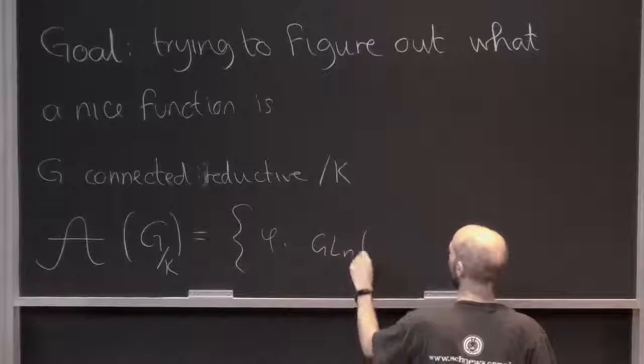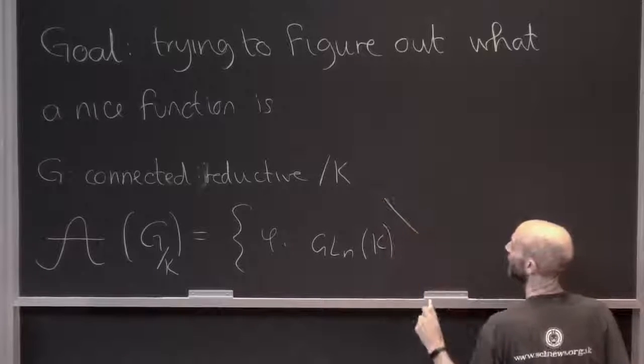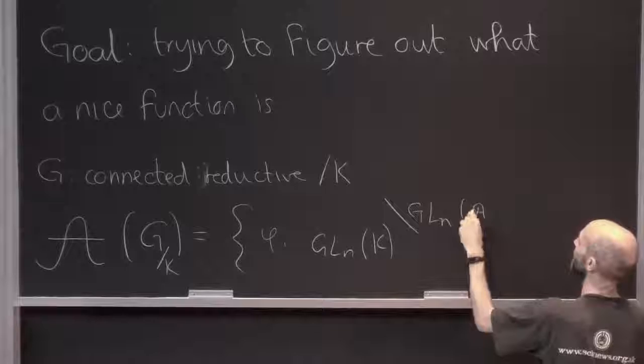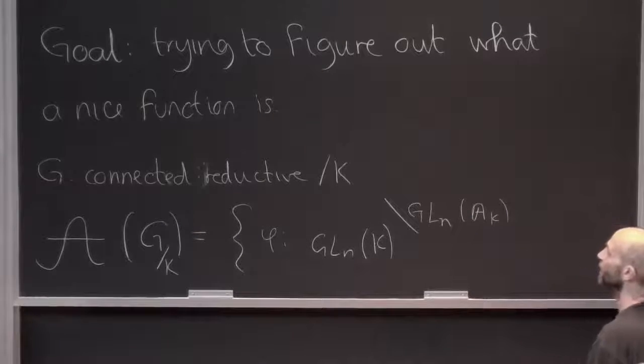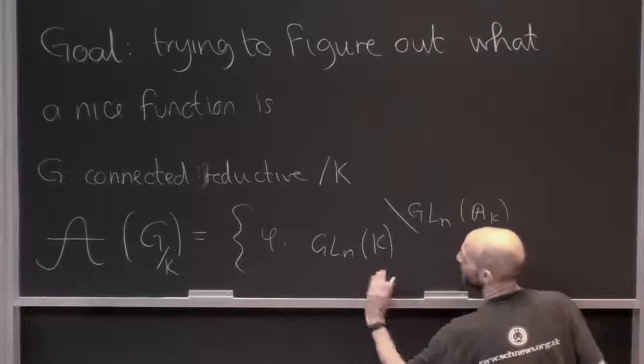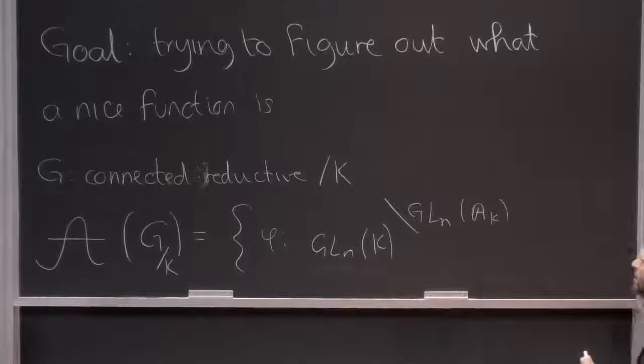I talked about this last time, right? We've decided, because it worked with GL1, that if we were just looking at functions on all GLN of the adeles, then basically we would have every representation of GLN of the adeles. And you can't have every representation, because that would just mean you could say what was happening everywhere, and that's like on the Galois side, defining a representation by announcing where every Frobenius will go and hoping that such a thing exists, which is extremely unlikely. So we've decided to put some magic quotient here. I mean, this does live discretely in here, so this is not such a bad thing.